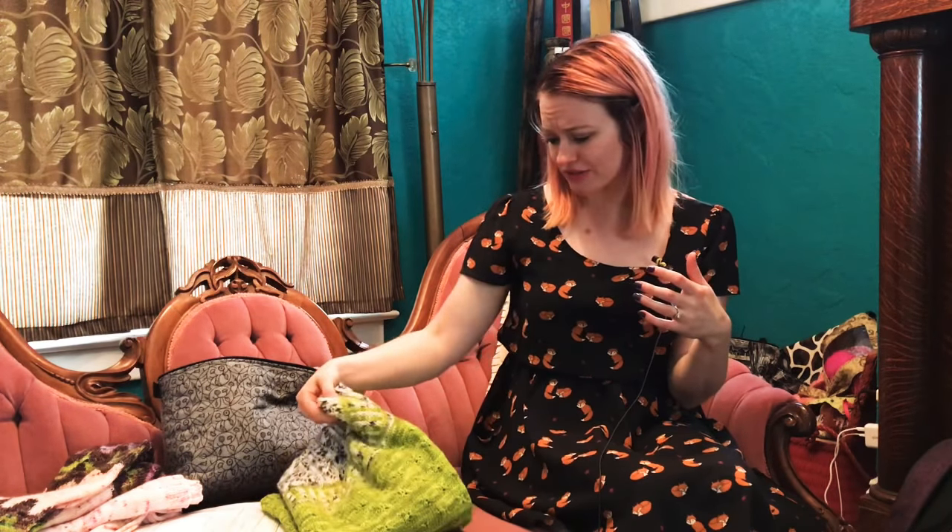There's absolutely no guesswork — she takes you through everything very simply and easily, even if you're new to sweater knitting. It is done in the round, so there's very minimal sewing. You don't even sew the underarms because you just pick up stitches. It's really phenomenal — I highly, highly recommend it.